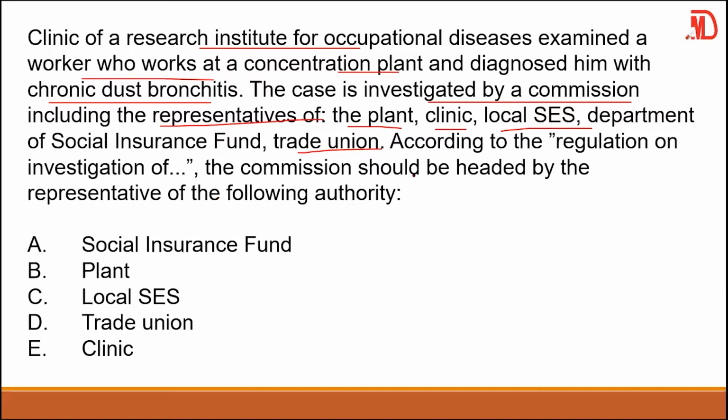Guys, we'll talk about this in our hygiene base, and we said the people that head these sort of commissions is who? Is the local SES. And the local SES simply means what? State Emergency Services of Ukraine. In some books, they write Territorial Sanitation Center. So over here, your answer should be what? Should be SES. C.